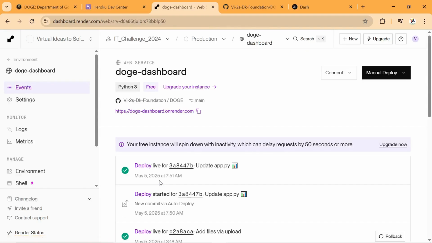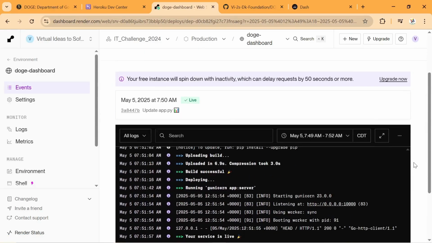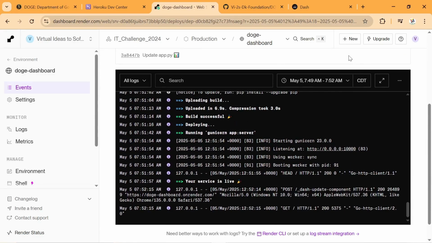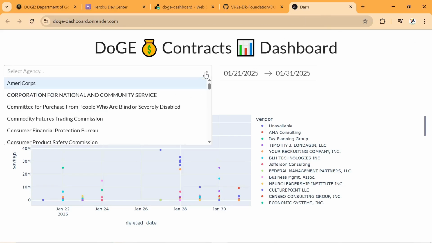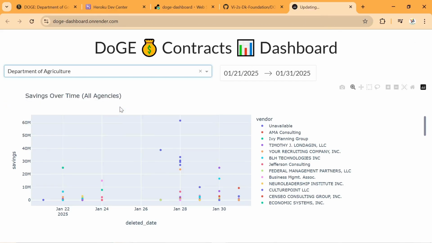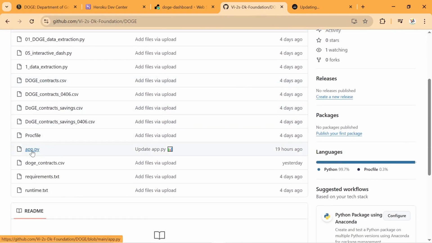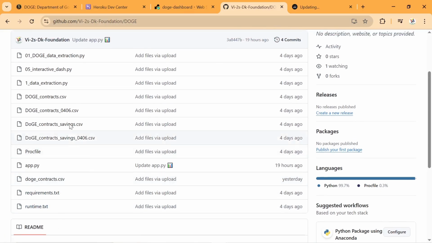Enter the values for your name, make it unique and clean as well. Set up your branch, probably the main branch should be the working branch on your machine, as well as the build command. The build command should point to the requirements file to make sure that all those libraries are downloaded ahead of time. And your start command can be typed directly, or you can point it to the Procfile.